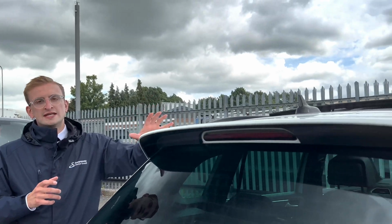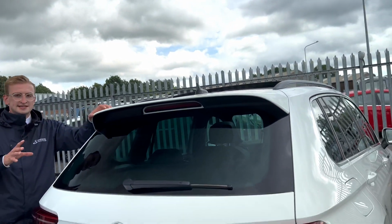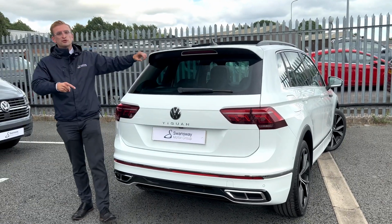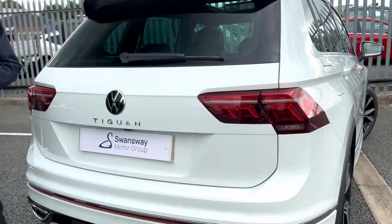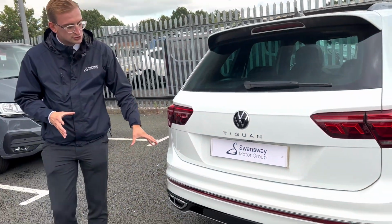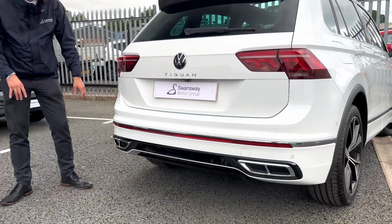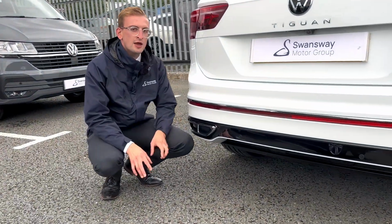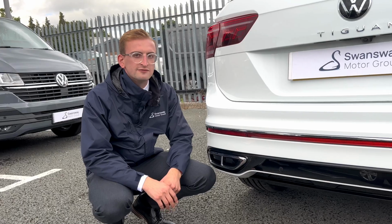Now, we can't not mention the rear design. It's absolutely breathtaking, as you can imagine. Starting, you've got the body-coloured integrated roof spoiler, which is a nice addition, and you've also got the continued rear privacy glass. Of course, you've got the rear IQ LED taillights too, which look absolutely phenomenal, and you've got all the subtle chrome trim and also the gloss black rear bumper, not to mention the chrome exhaust finishes. These are fake, but they still look absolutely fantastic.